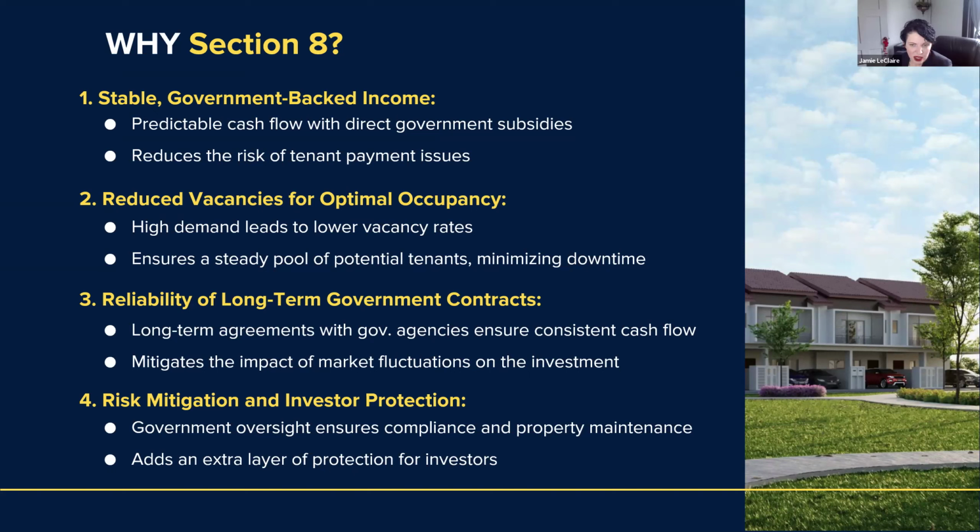The benefits of Section 8 are honestly tremendous, both for tenants and for property owners. Number one, Section 8 is remarkable and wonderful because it's stable government-backed income. For people that are low income, Section 8 is a blessing. They are able to pay 30% of their monthly income towards the rent, and then Section 8 pays the remaining amount. They subsidize it. And so the landlord will appreciate money's coming in even when the tenant has trouble. If the tenant ever loses their job or their income changes, they file a change of income with their agent, and the rent adjusts according to the income in the household. So it doesn't matter what the income is. The property owner continues to enjoy stabilized rent that's government backed.